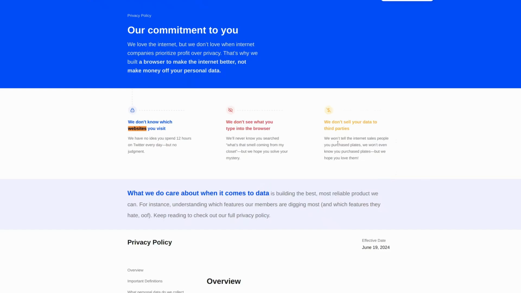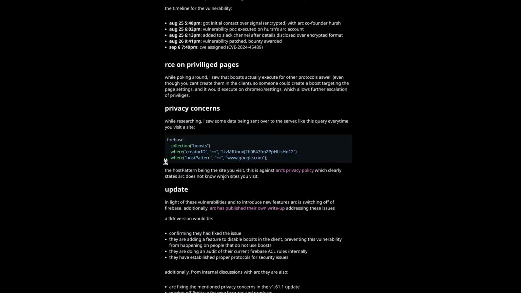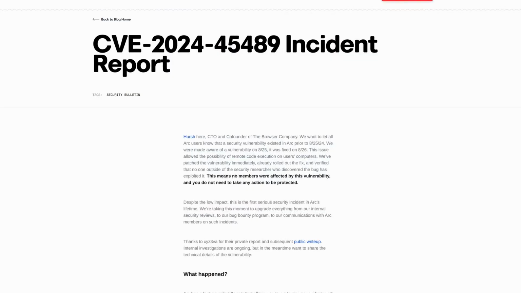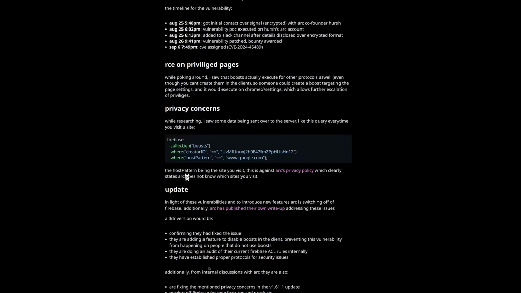But I might add that Firebase is run by Google, which has its own privacy policy. And a big reason why people use browsers that are not Chrome is because they don't trust Google. Personally, I would trust Google about a million times more than I would trust this company, but that's another trouble with this. And now they've put out a write-up fixing this up. And probably the most important thing here is they are auditing their Firebase and they are getting rid of Firebase, which will also solve the privacy problem.